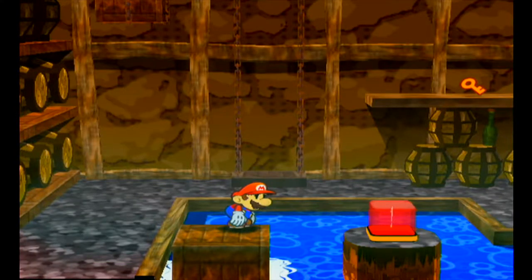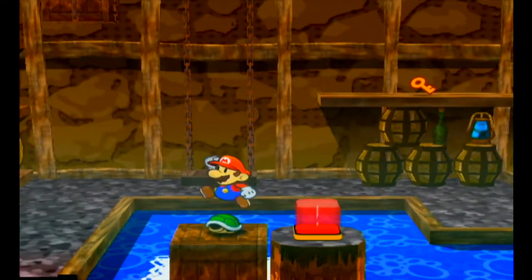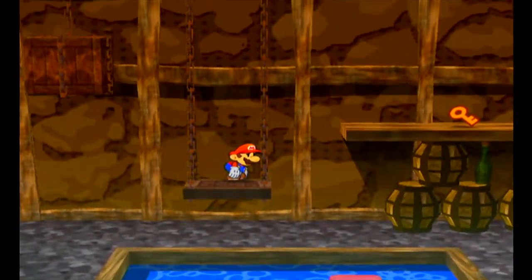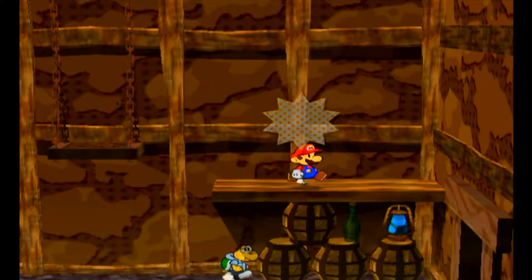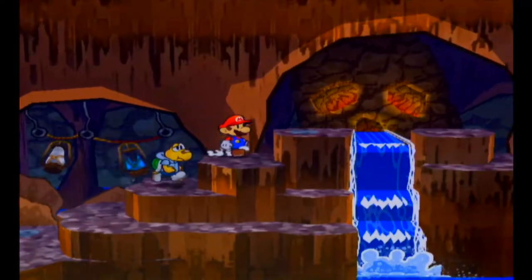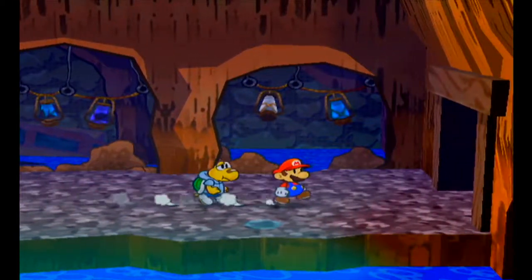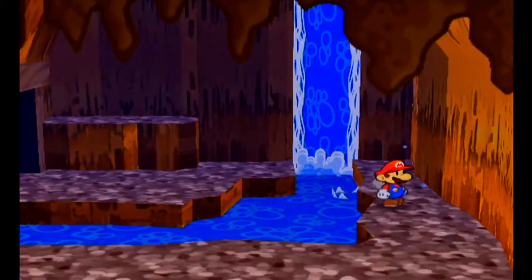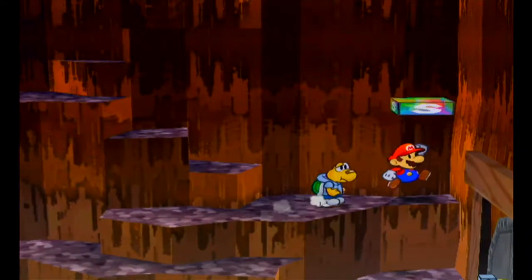This is another Koops puzzle. We have Koops. Gotta shoot Koops over there. Hold the shell, and wham. And we're gonna grab that key. Alright, we got a Grotto Key. Now we're gonna make our way back. And we're gonna go deeper into the grotto. I'm gonna save just so we don't lose any progress.